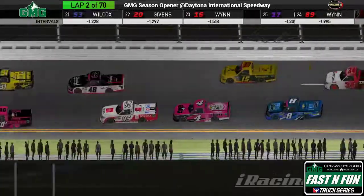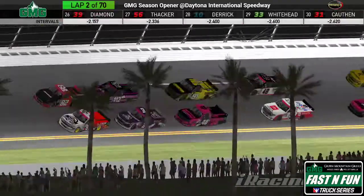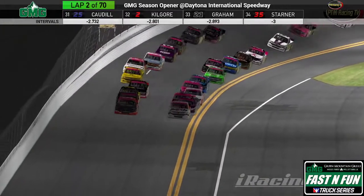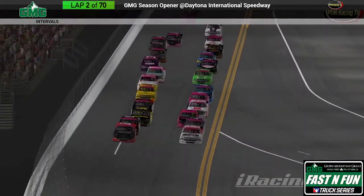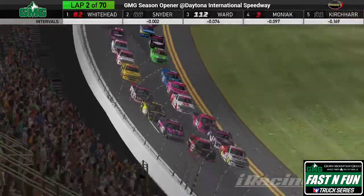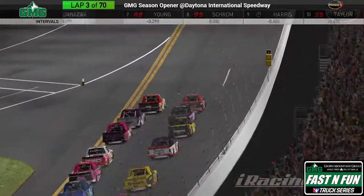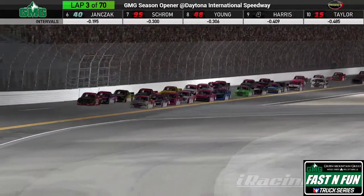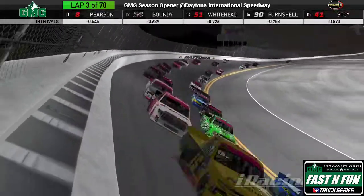The thing you're going to want to notice here tonight, obviously, compared to the Cup Series, is that you're not going to see them just burning the momentum and really burning these things up as fast as they want to go. That's not going to happen here. This is going to be a very technical style racing. You're going to see them trying to get the draft lines pushed in a lot harder. You're going to see them really go for the outside more than the inside in these cases. The inside zone is really the only spot you can do with that, pushing your driver around and hopefully getting them to come off the course.